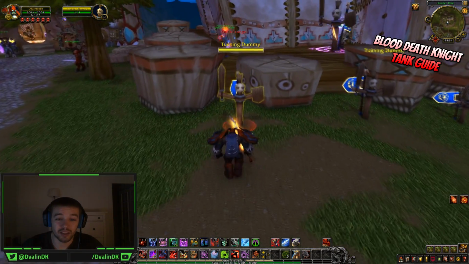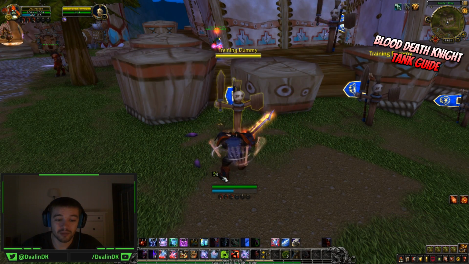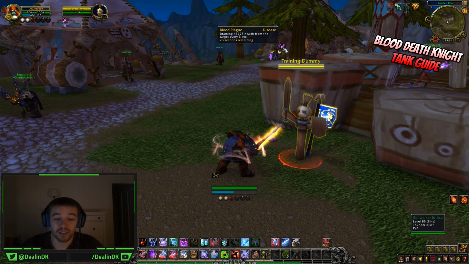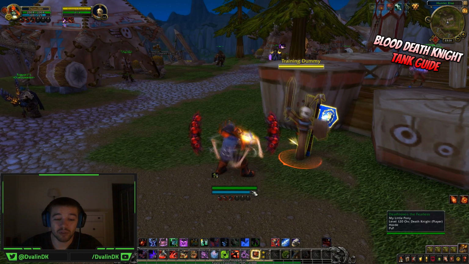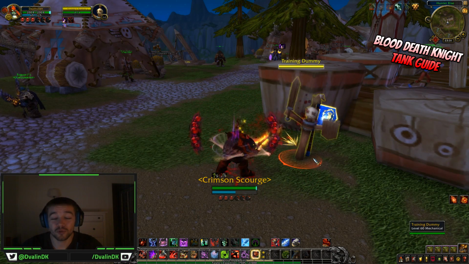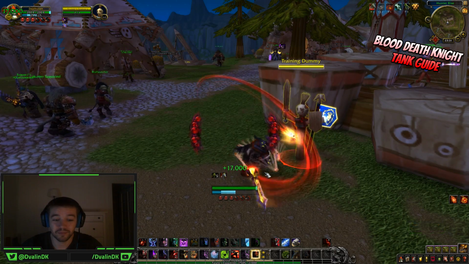So that means, again here, getting all my stacks. Let's imagine I have all my stacks now. Keep up my debuff on the target, and just use Heart Strike every time I don't have anything else to do. And then when I get to the cap of my runic power, use Death Strike, and of course also use Death Strike if you're getting low and you need to heal yourself or make a shield.